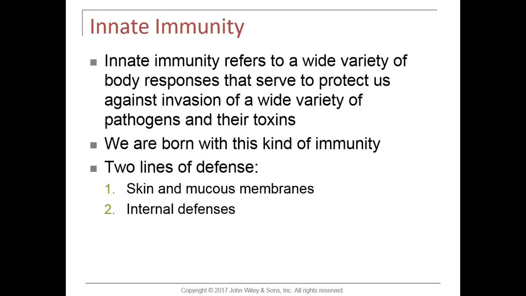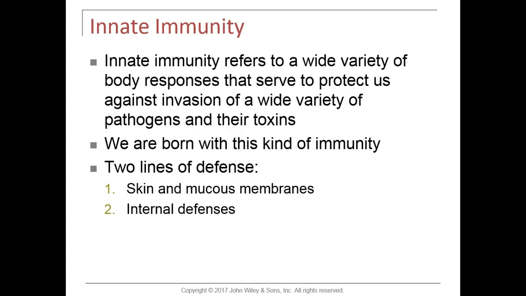So we have two basic types of defense, which we call our first and second line defenses, which are non-specific. Skin and mucous membranes are our first line of defense, which obviously we're born with. The skin and the mucous membranes around the body are a physical barrier for the entry of a pathogen into the body. So they actually form the barrier by which a pathogen is prevented from causing infection. It works most of the time, but it's not 100% effective.